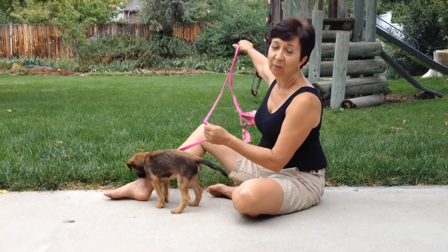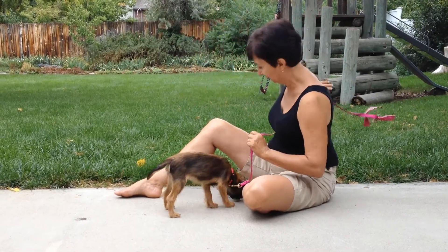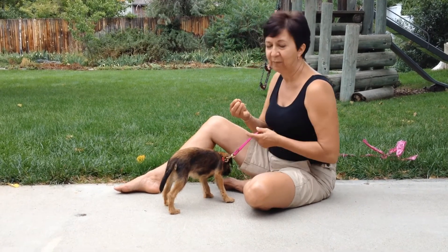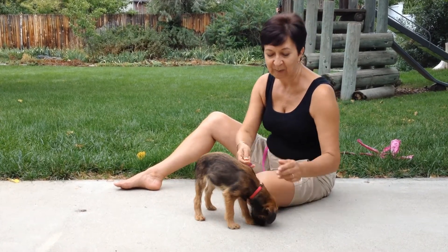By the way, when you're out with the puppy on a leash, make sure you have your plastic bags with you, and you can just tie them on there. So we're using her teensy-weensy food, just like we have before — little tiny food bites. I've got some in my hand so that I can just keep dispensing them to her.